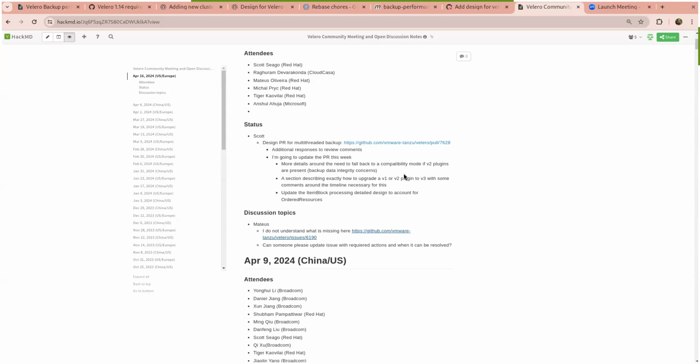Right. But I do need to mention that the parallelization is only one of the reasons we need the plugin API change. The other reason is that it's absolutely needed to handle something equivalent to this.